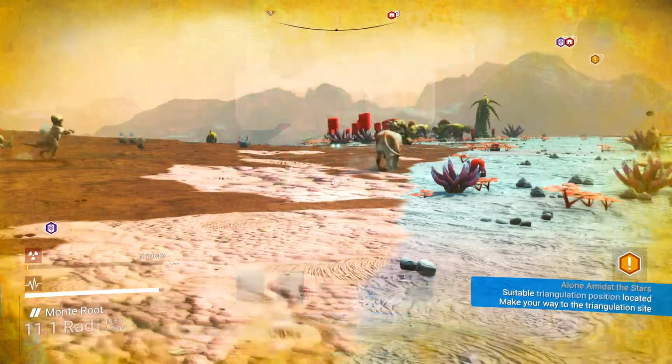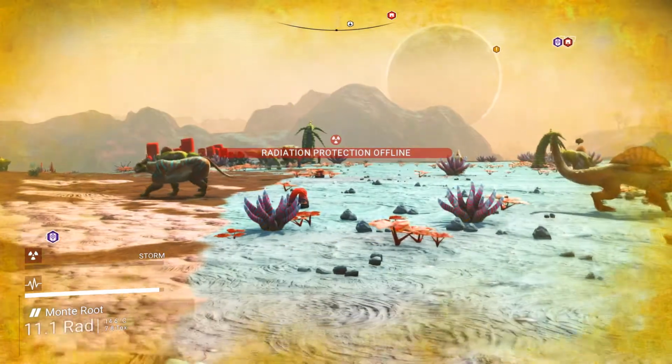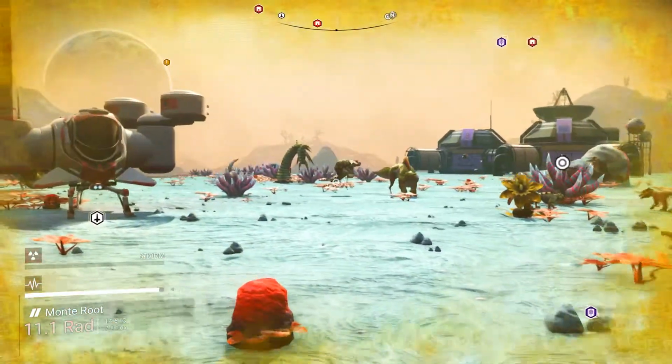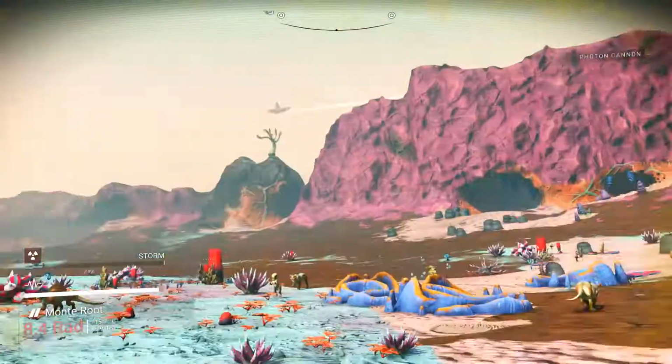I have no radiation protection. To the ship, quick. Ship. Dying. Ship. Come here. Let me in. Okay.